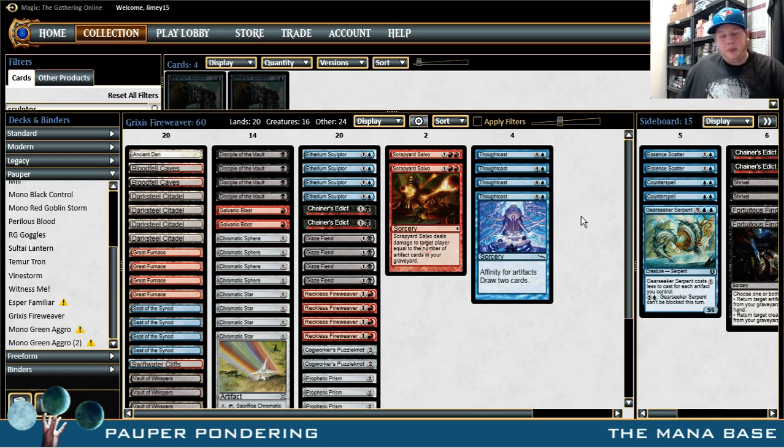Now, if you remember, we played a deck with Reckless Fireweaver in the early stages of Pauper Ponderings, with green in it as well as red. It was kind of an Artificer-themed deck where you played Artificer's Goggles and a bunch of Artificers, so it would automatically equip. This week, this is more of an aggro combo style deck.